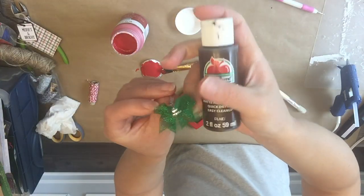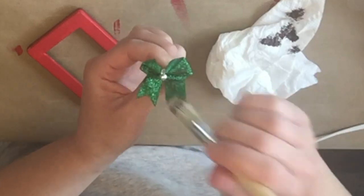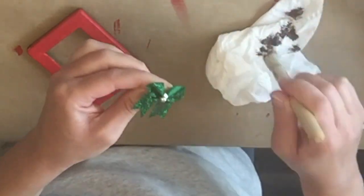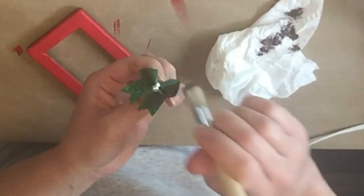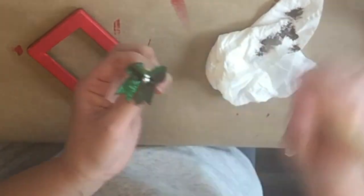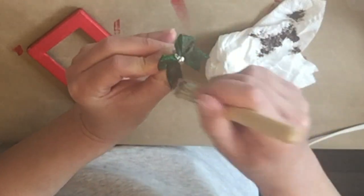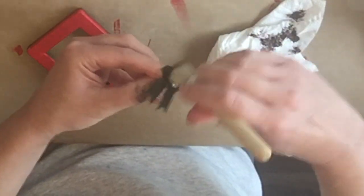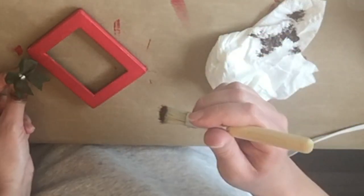And then I had this little green bow from my stash from last year from the Dollar Tree, but it was a little too sparkly for this particular DIY. So I'm going in with some burnt umber paint, and I am just giving that a coat. You can still kind of see the green through the paint, but it's definitely a much more muted color, and that just went well with this particular DIY.